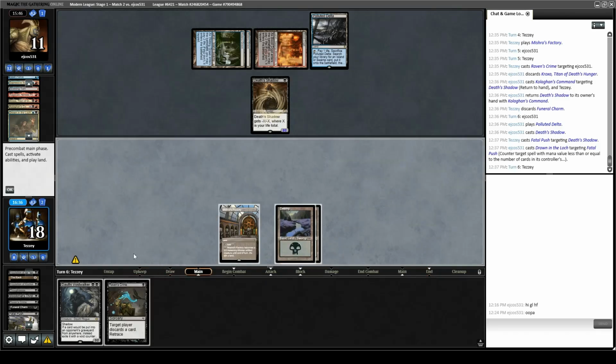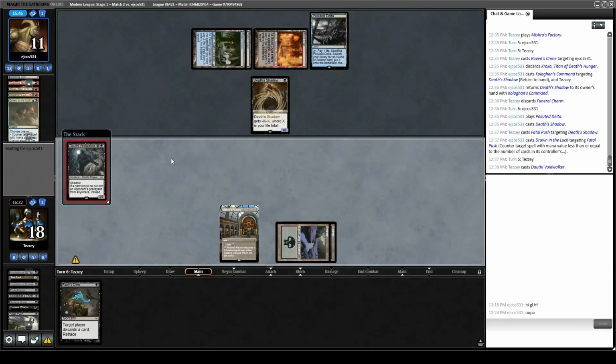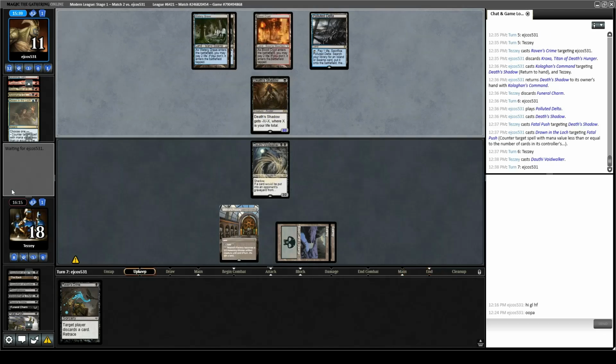We draw a Raven's Crime. I think I want to get Voidwalker down. Hopefully our opponent doesn't have more removal for it right now. Our opponent is still able to get Kroxa back. But if we can kill Kroxa, at least Voidwalker makes it harder for them to do it again. And we can just discard Raven's Crime to the Kroxa trigger. Our opponent does not fetch at end of turn.